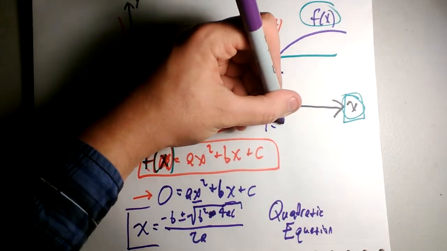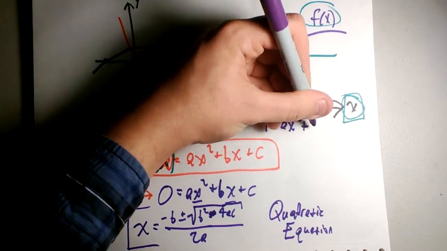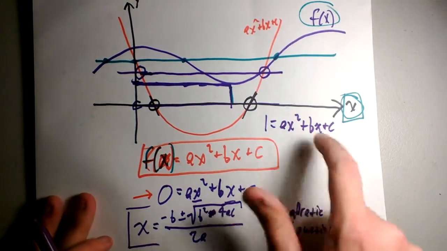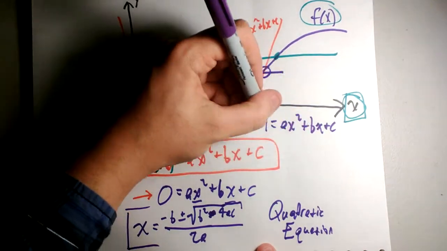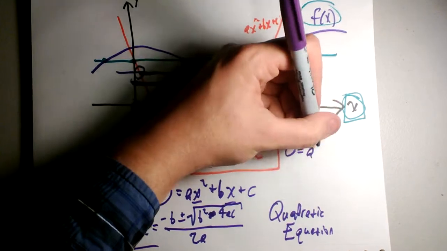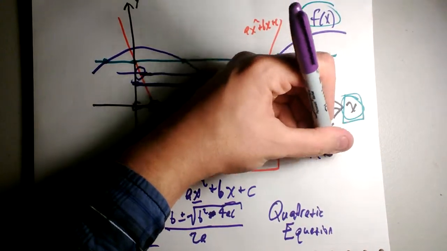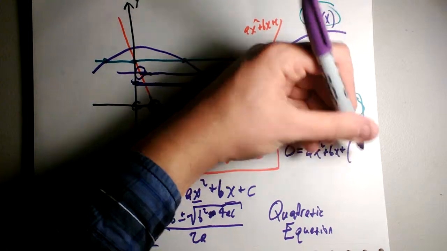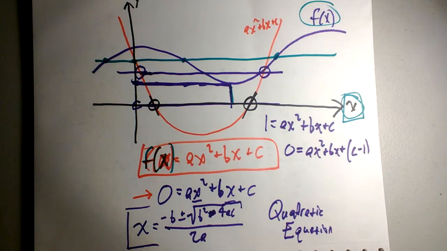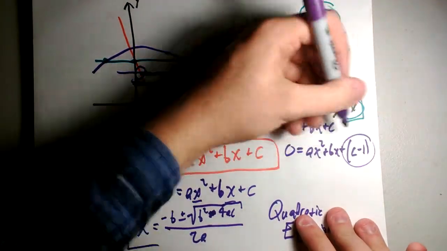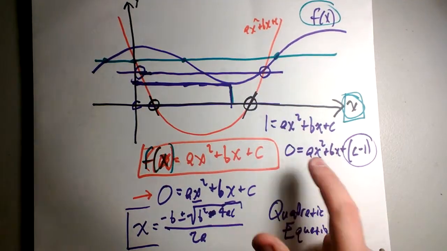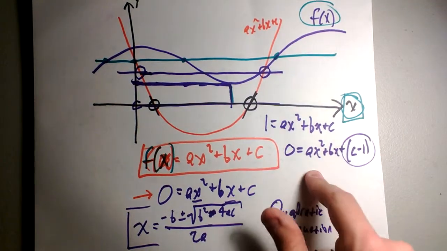And if you set it equal to 1, there's no equation for this. Right? No equation. Except, wait. What if I subtract 1? Alright, so 1 minus 1 is 0. And then subtract 1 on this side. I'm going to put this in parentheses, c minus 1, because these are just both numbers that are added on here. This is just the c term, and we just have to replace the c term with c minus 1. And we can solve any equation using our equation that solves zeros.